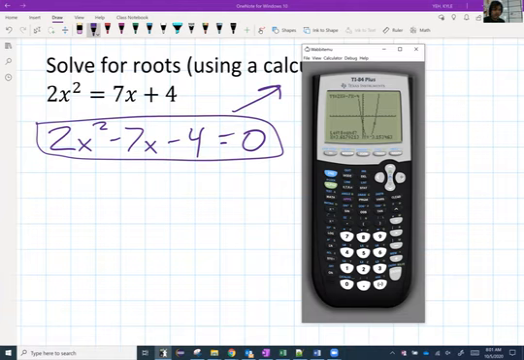It says left bound. What that's asking us to do is set a left boundary. So you can see my cursor. I'm going to put it just to the left of the 0. I'm going to say this is my left boundary. And then it says right bound. I'm going to use my right arrow and move my cursor just to the right of the 0. And so now it's to the right of the 0. And then it says, can you take a guess? Get it close. That's kind of my guess. I'm going to hit enter.